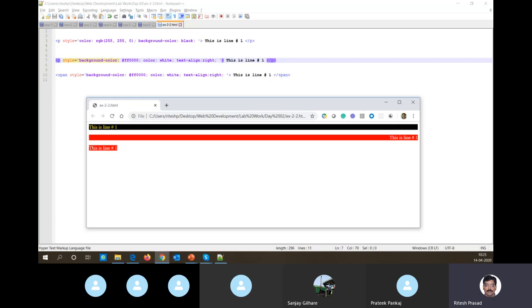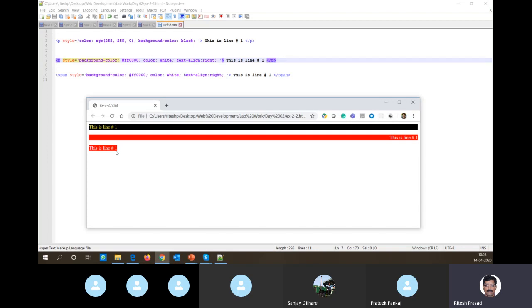But in case of span, the width is fixed and it is just accommodating the content, and that's the width. So whether it is left aligned or right aligned, it is not making much difference. So that is a problem with span. Text-align may not appear to work in spans while it appears to work in the p tag.